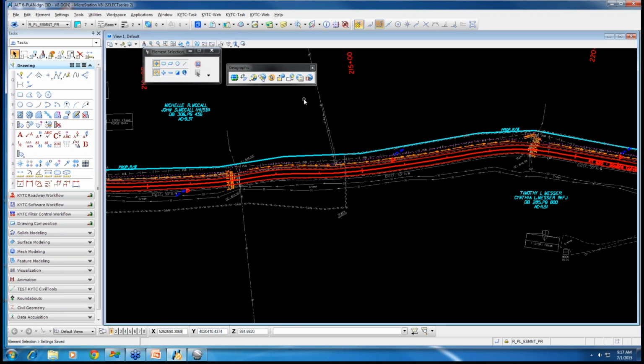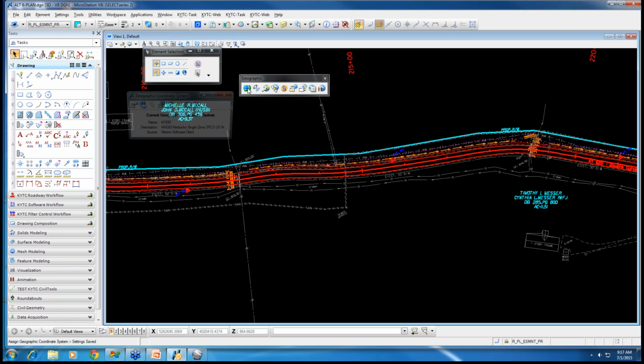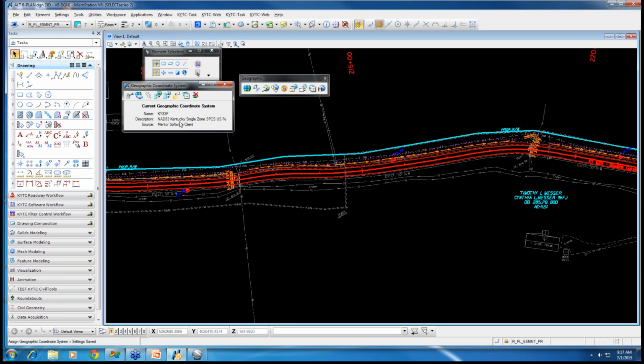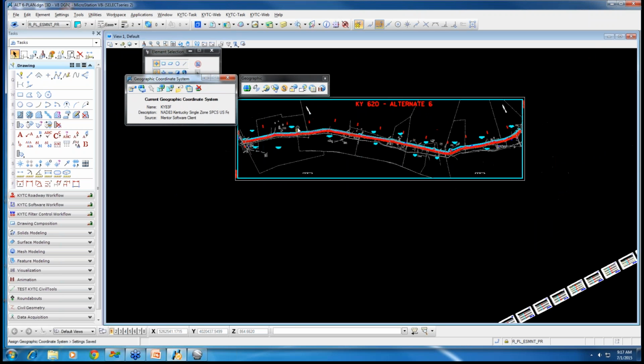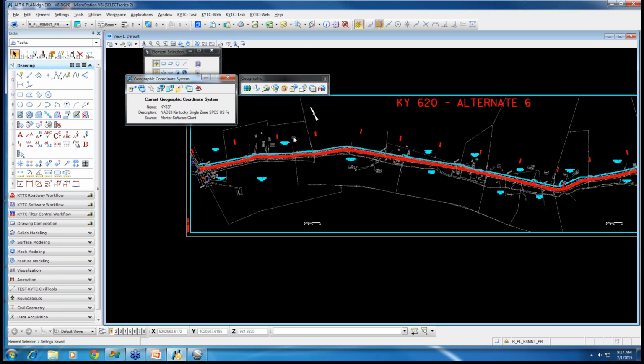And then once you get the toolbox open, like most toolboxes, we start on the left. So the most important thing here is the geographic coordinate system. If you click that, you can see that I have Kentucky single zone attached. That should come in our seed file. If you're using our most up-to-date seed file, it should be up-to-date with single zone. If your project's not in single zone, or if you have an old seed file with some different coordinate system, or if somehow you lost your coordinate system, you have to have this, and it has to be correct for Google Earth to know where this is in the world.